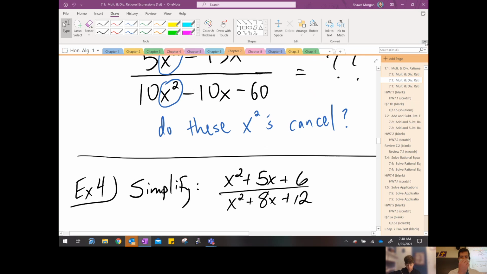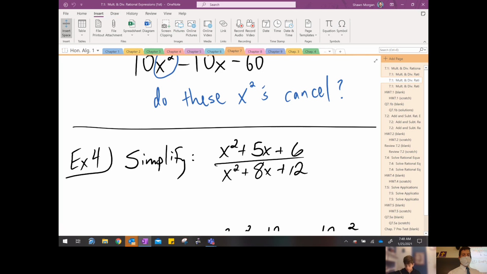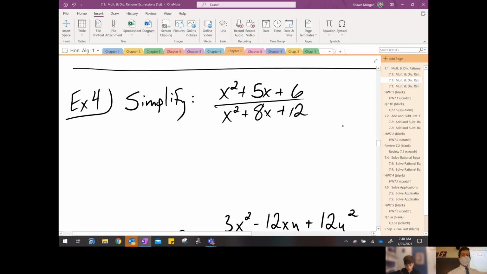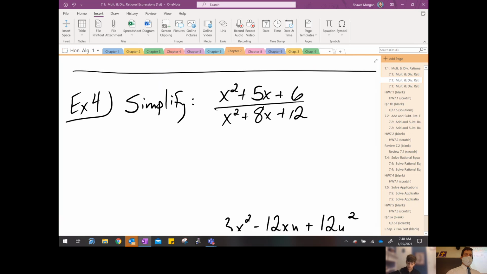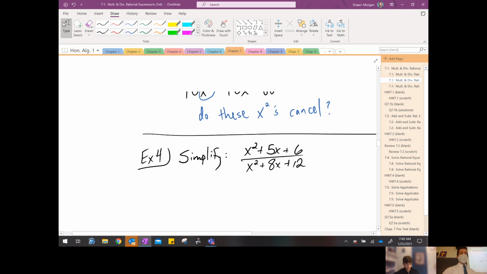We got x squared plus 5x plus 6 on top, and we got x squared plus 8x plus 12 on the bottom. Now, first thing I'm gonna do right out the gate, Nate, is what? Oh gosh, dog it. Nate, are you joshing me? Are you joking? Are you kidding me?